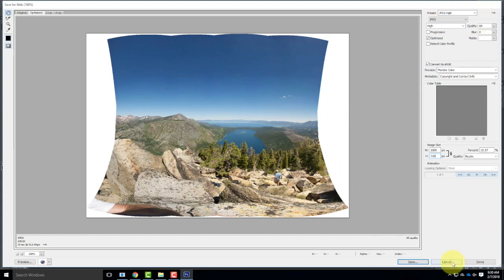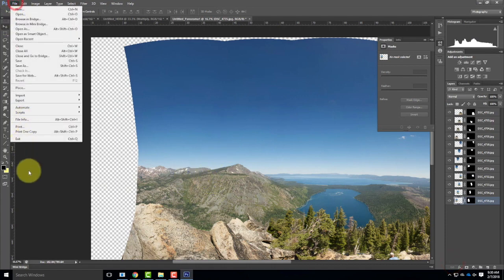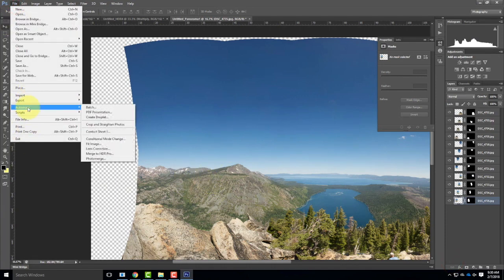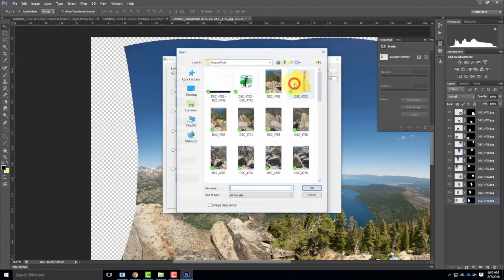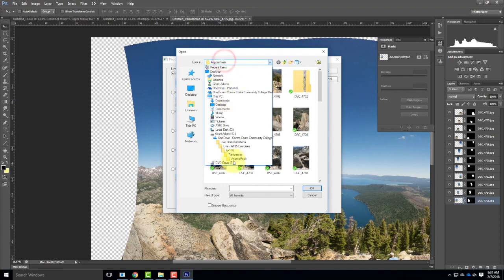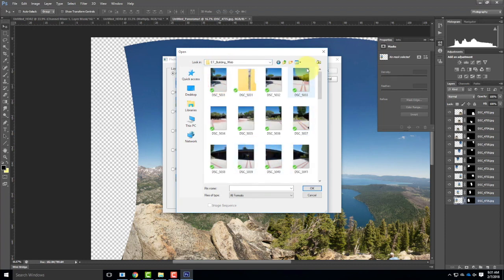You don't have to throw everything in. I obviously was careful about which images I picked. I could go up and do this process again: automate, Photomerge, you browse, and pick something different. We'll do the building courtyard here, and let me pick a few.